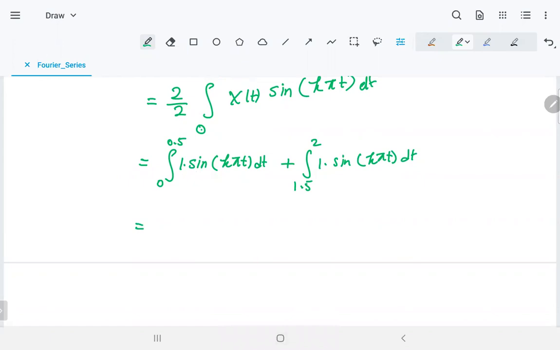Negative or positive? Well, okay, let's say you wrote cosine without sine. Then ask yourself, what's the derivative of cosine? Negative sine. So you have negative k pi, and you don't have to memorize, I will just give you the table. Divided by k pi, and the integration from 0 to 0.5, plus, oh, not sine, negative cosine, sorry.